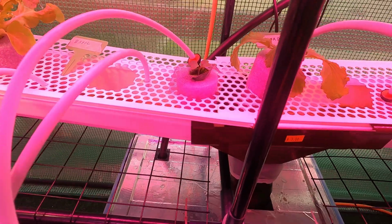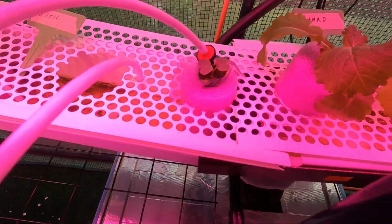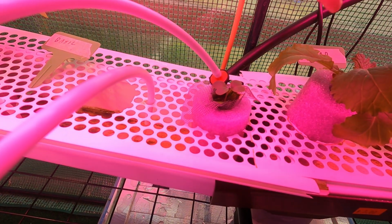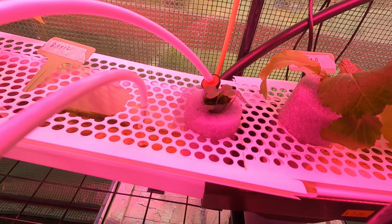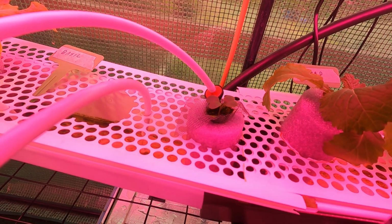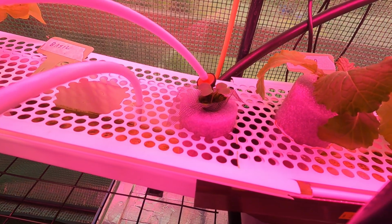But now it is time to talk about this. Yes, this new experiment in seed starting. What I did was I put the window screening into the pool noodle, and I put in just a few pieces of perlite, and on top of the pieces of perlite I put a little slip of paper towel. After that, I just dunked a seed on the paper towel and I let it sit.